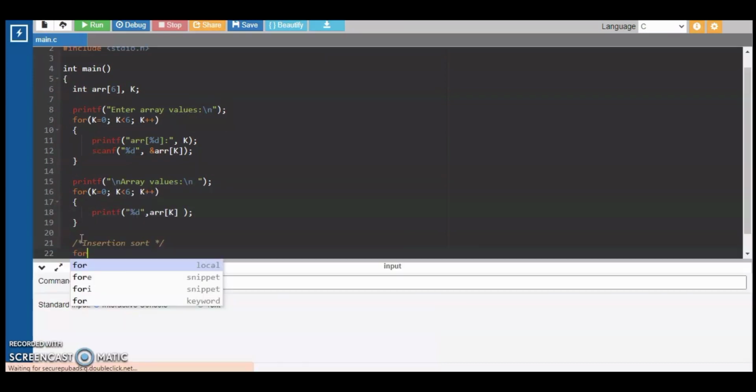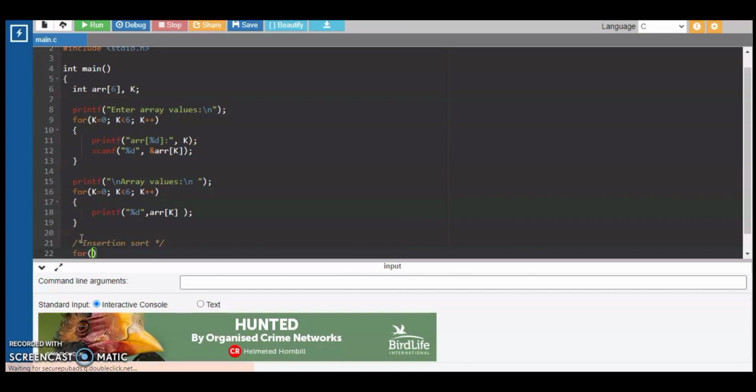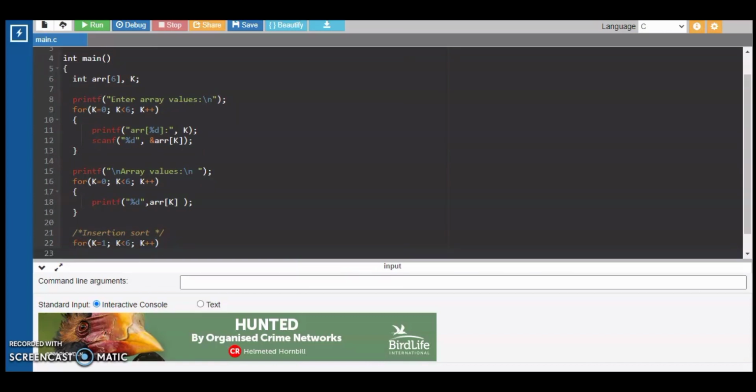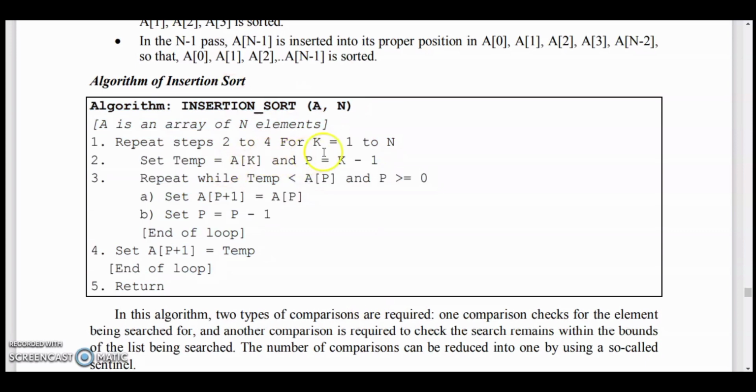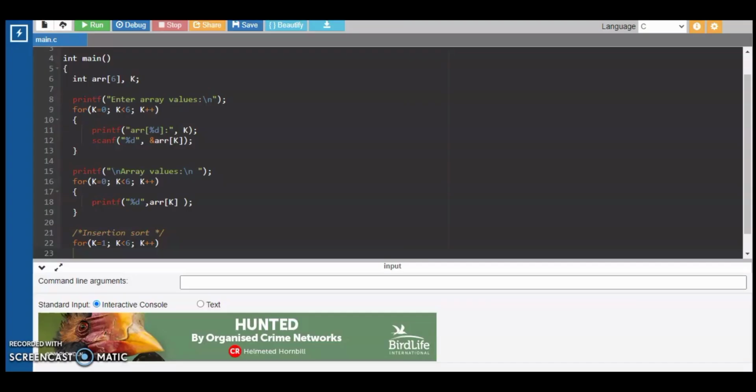For loop, where we will set k equal to 1, then k less than 6, and k plus plus. Since in our algorithm it says here that k is equal to 1, so here in our code we have set it to k equal to 1.